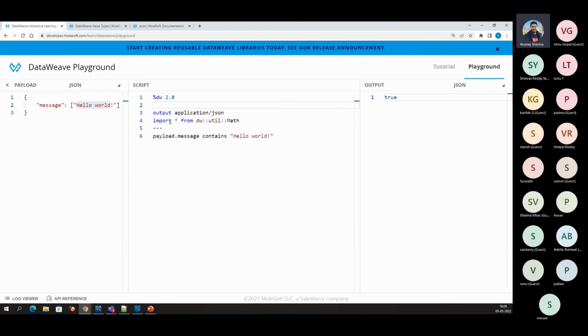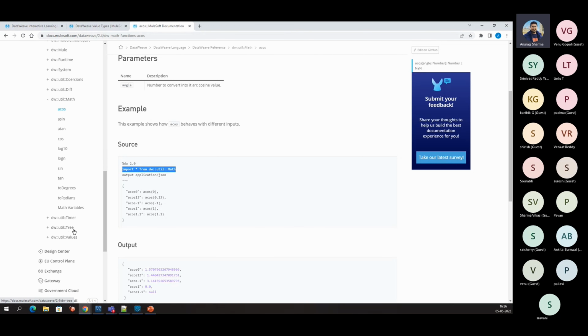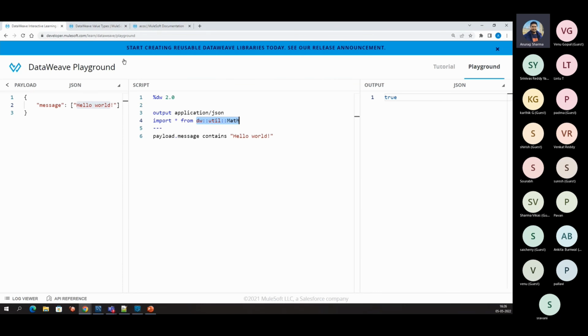Import star from this module, DWUtil math, because DWUtil has so many things: DWUtil coefficients, DWUtil diff, math, timer, tree values. So many are there, but you want a specific one, DWUtil math. Like this, you need to import any module.